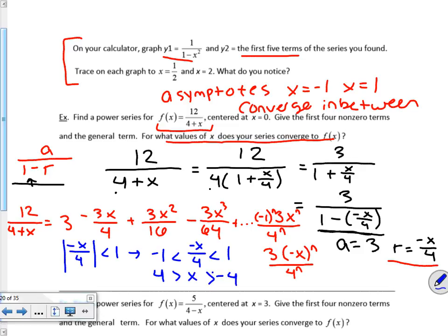And we really don't like to write it that way, so I would prefer it if you wrote it as negative 4 is less than x is less than 4. And this is our interval of convergence. Something you should start thinking about is that our series is centered at 0. So by looking at that center right in the middle here, we can tell that the radius of convergence is 4. 4 this way and 4 this way from our center.